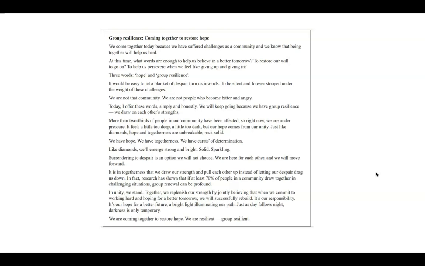For the final section of this exam preparation video, we're going to have a look again at group resilience. This is an example of a written stimulus from a past exam. So we talked about representations in the stimulus in my previous video, but in this last video, we're going to look at text structures, language features, and then tying it all together to write sentences that would answer the exam and include language features and text structures.